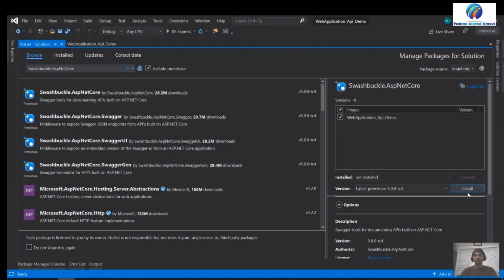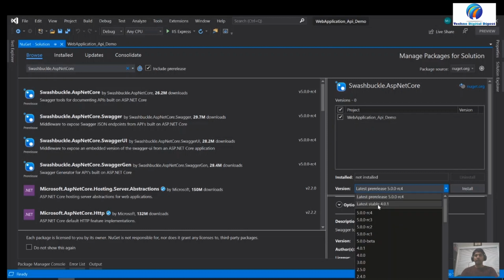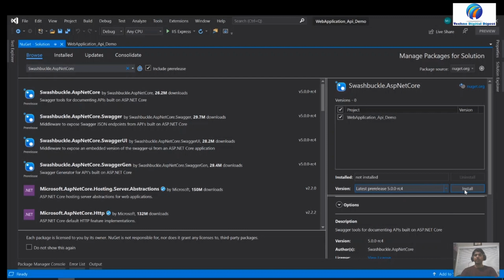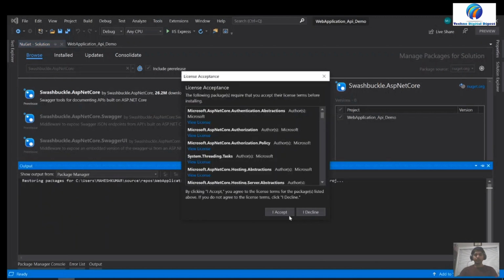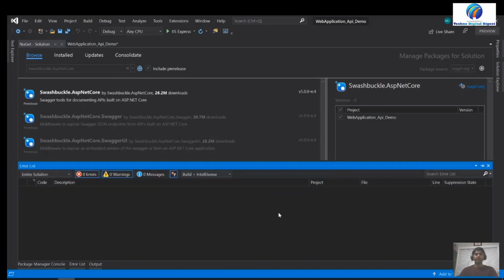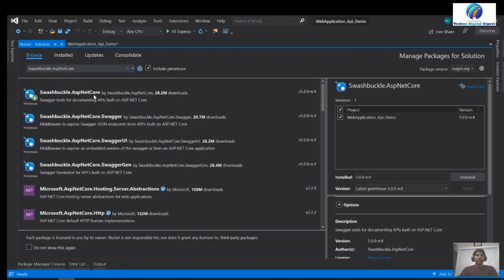This is the stable version, but we can use the pre-release version as well, with the advanced features. So install. This is the license acceptance screen. So the Swashbuckle.AspNetCore package is successfully installed. Let's integrate Swagger into the application as well.